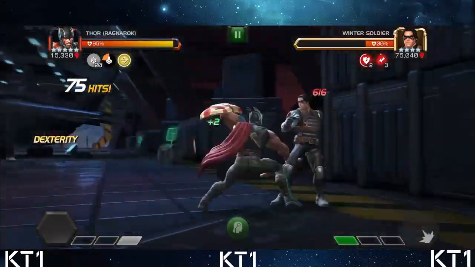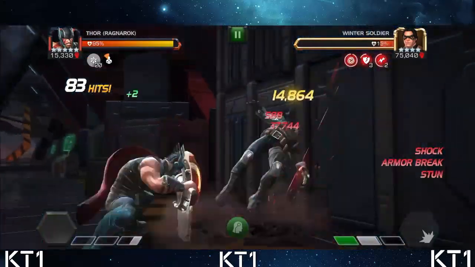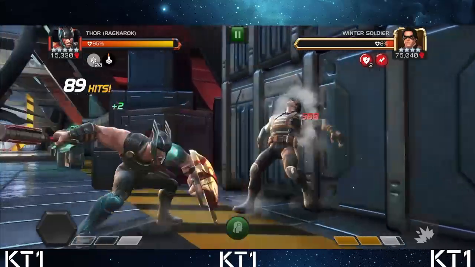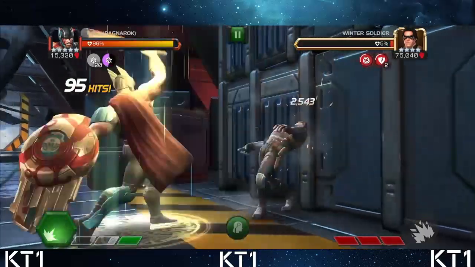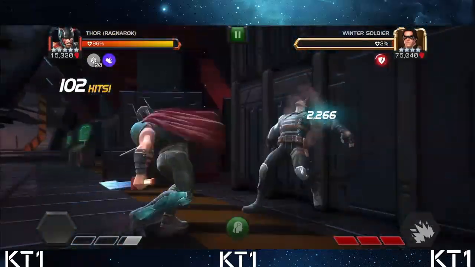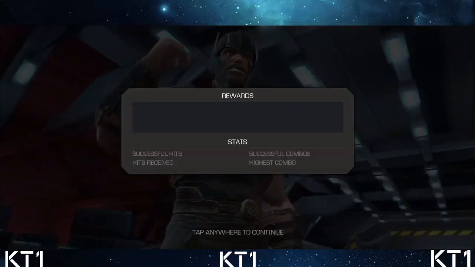And here at this point, he's at like 30%. He's absolutely being destroyed. All that burst damage, all that shock damage, all the rest. So here I have activated the power gain again. I was contemplating going for level 3, but it's clearly unnecessary. And the fight's over at like 100 hits. Well, technically 105.